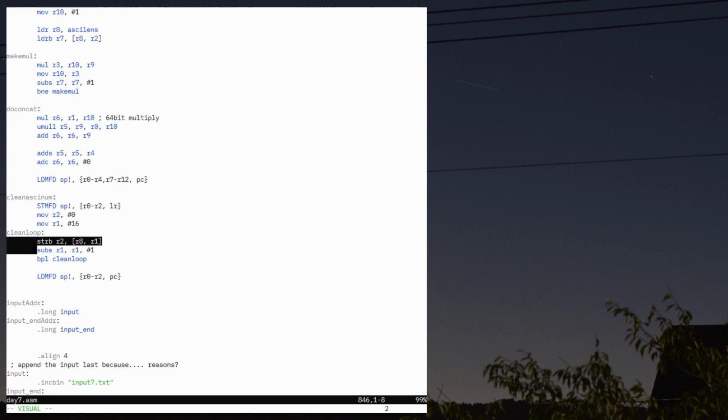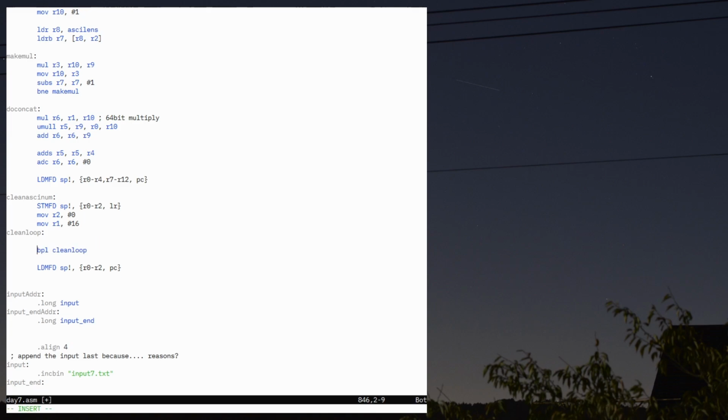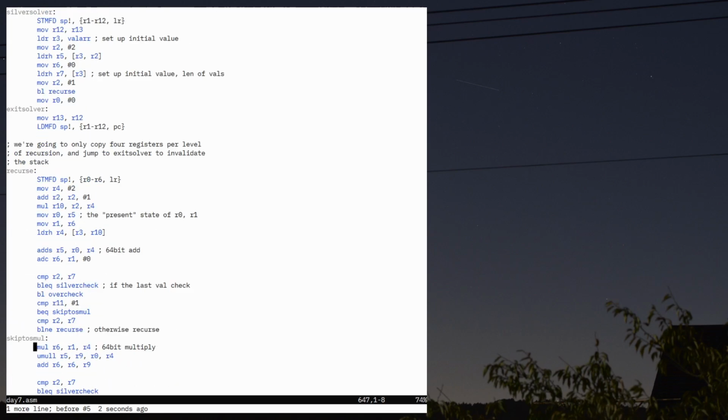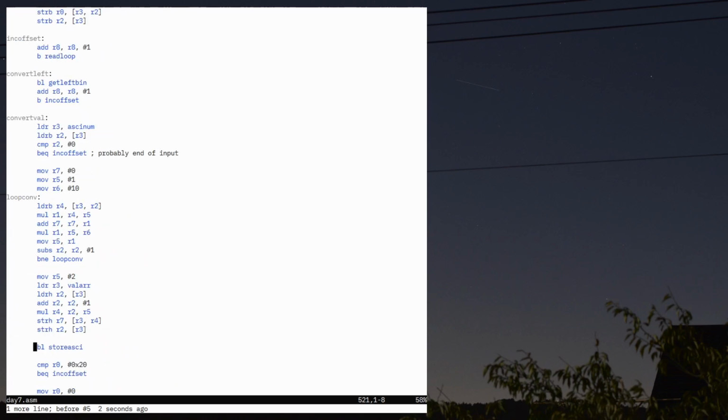Restore into R8. I think this assumes R8 is ASCII num, right? Whatever you come into here with, whatever's in R8, it's going to be storing 16 bytes of zeros into it, unless I delete those lines. So if I come back up here, I think I might be using it more than once.